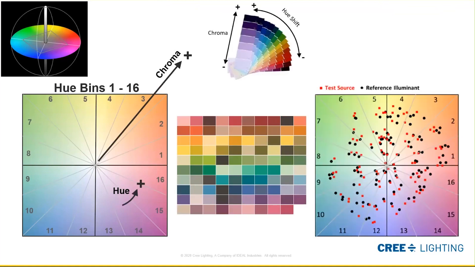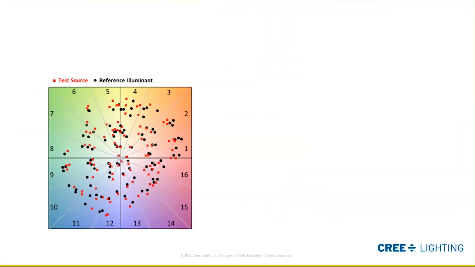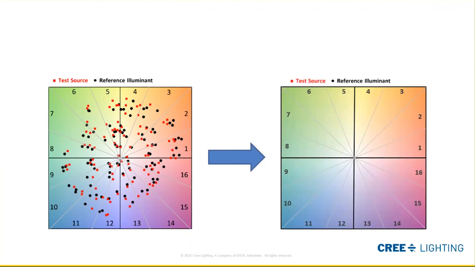Here are the 99 colors we apply the data to. Instead of 16 points or two sets of 8, we now have 198 points or two sets of 99. The math for R_f, which is very similar to CRI, is done with these points in space. We then calculate, using polygons, the average point from all the hue bins for all the reference illuminants — a normalized point — so each dot represents the average position of the reference illuminant, along with the average difference of the test illuminant within those hue bins.